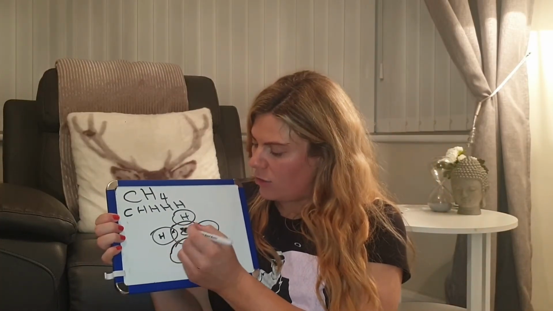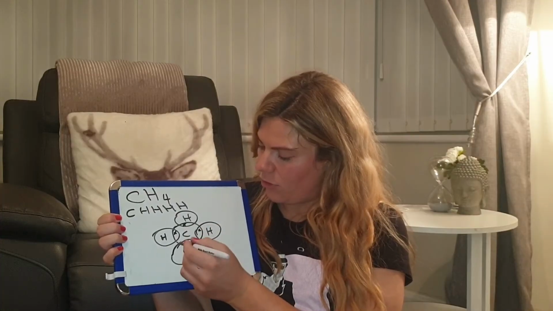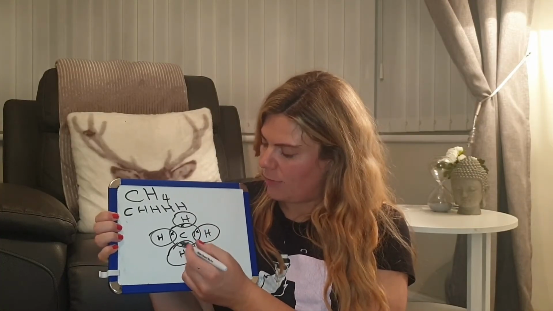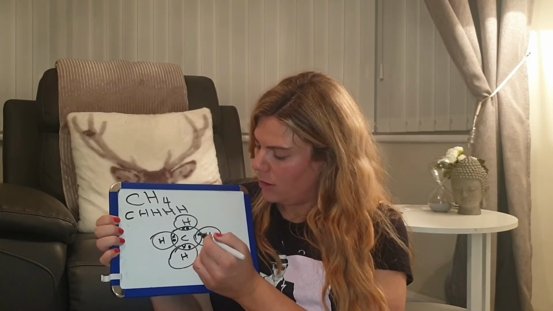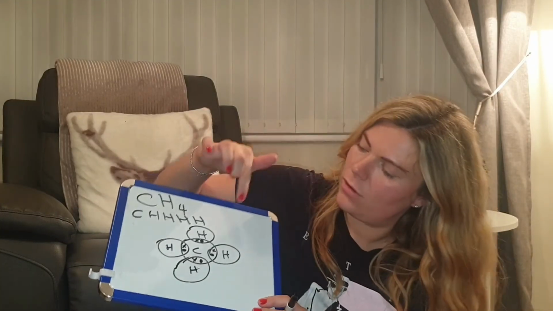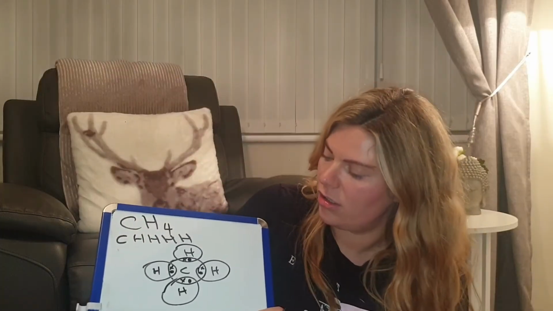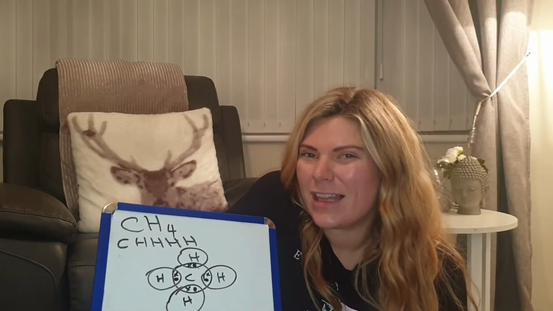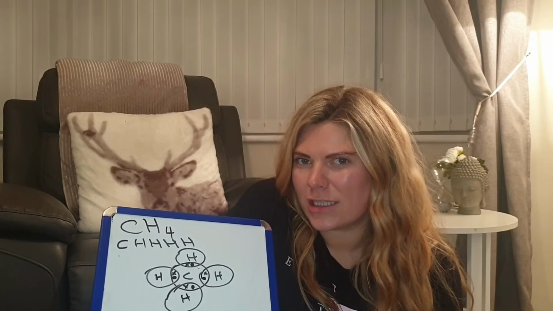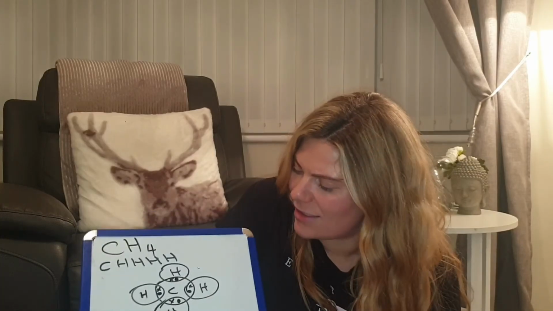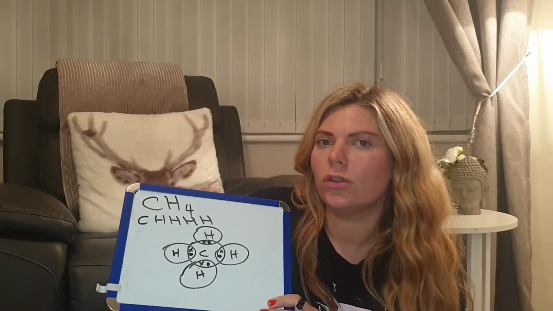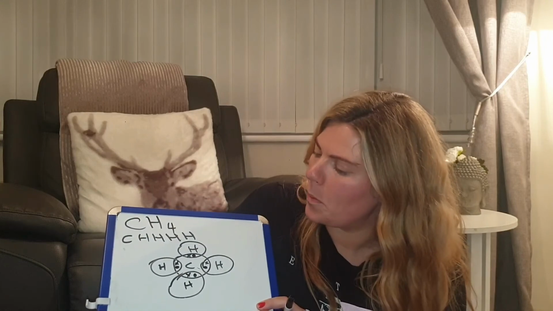So they'll all donate them into the kitty, give them crosses. Carbon will do the same. Carbon is in group 4, so it's going to donate 4 individual ones, 1 to each of the hydrogens. So all of the electrons in the outer shell have been used up, and that is now the bond for CH4. So make sure that the circles overlap.